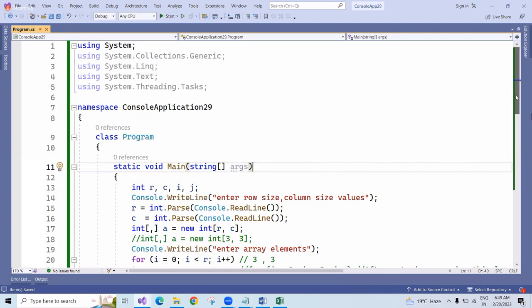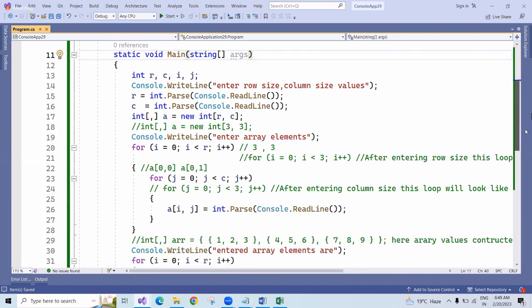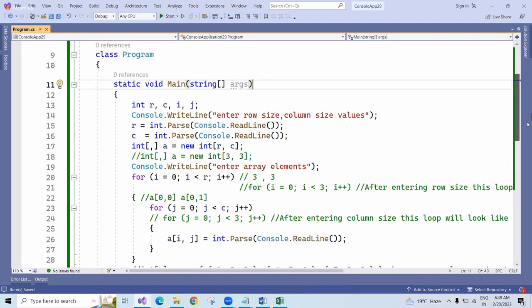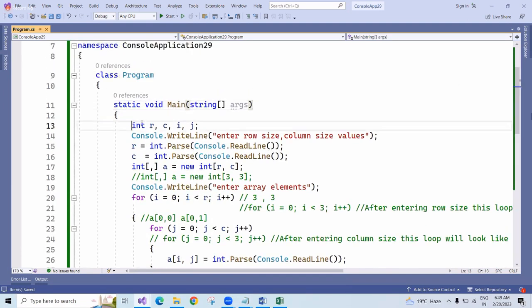Okay, so now our next program. See here, now I want to display the array values by entering them ourselves. Previously we gave values by default, like 1, 2, 3, 2, 3, 4. Now I want to specify the row size and the column size, construct one array syntax, and once the array is constructed, enter the values. It will take minimum 1 day to understand.